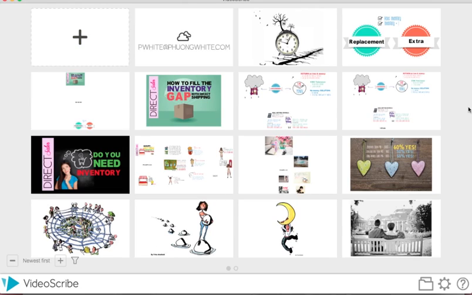Once you have logged into VideoScribe, your screen is not going to look like this. It's actually going to be these two main buttons that are going to be available to you. This is for you to start a new project, and this is for you to go into your desktop, if you will, in the cloud. So you have the ability to save your scribes either on your desktop itself or to save your scribes in the cloud. And I love the fact that as of yet, they're not charging you for that service. So I would encourage you guys to save it in both places. Save your scribe on your desktop as well as in the cloud. It's always good to have a backup plan, right?